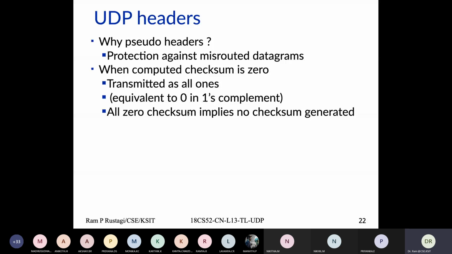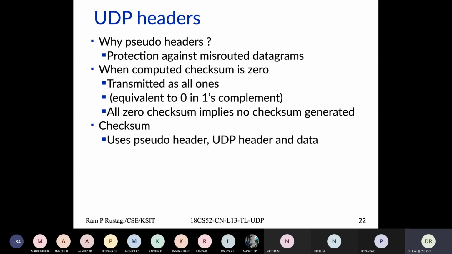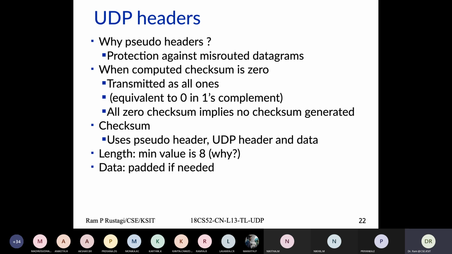Initially, it was a choice of the sender whether to include a checksum or not. If the sender does not want to include a checksum, it will put all zeros. If the sender wants to compute a checksum and the computed value happens to be 0, then it is transmitted as all ones. That is the only special case and nothing else. So let's look at why the checksum needs a pseudo header and a data padding.